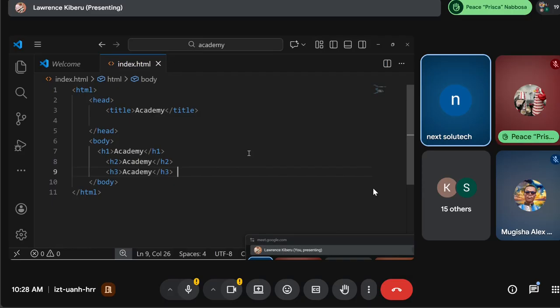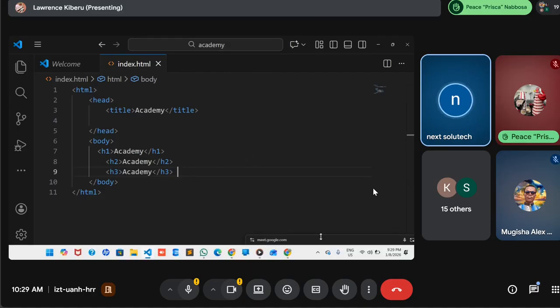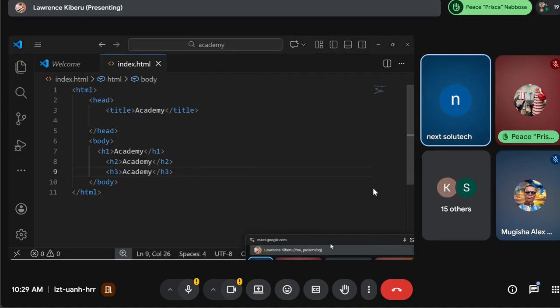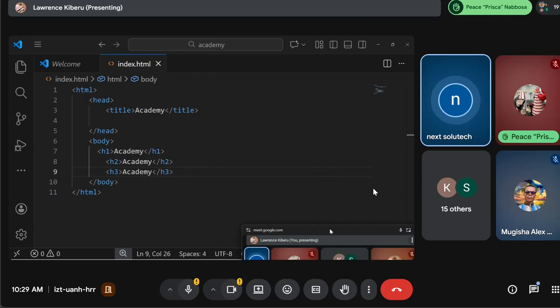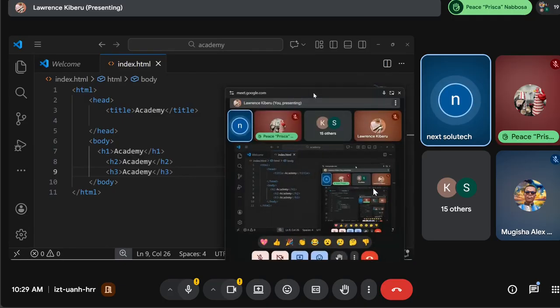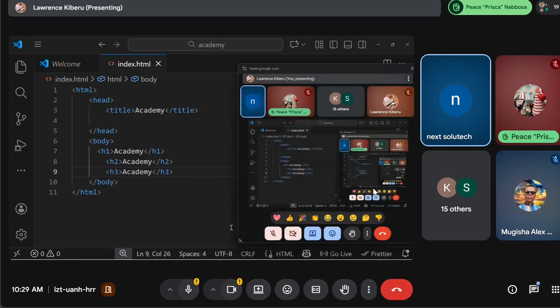So we are giving you 2 minutes to type, because I know some people are still finding challenges with finding those signs for the opening tag, closing tag. So 2 minutes will be enough.